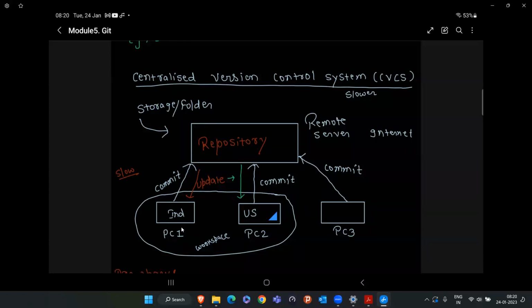Now, when the Indian employee writes the code, he commits it directly to the repository. At the end of the day, he committed 15 lines of code to the repository running on the remote server. Now the USA employee, rather than asking the Indian employee, connects to this repository and hits the command: can I get the update? Once he asks for the update, whatever code was committed by the Indian employee comes to the USA person, and he is able to access it.